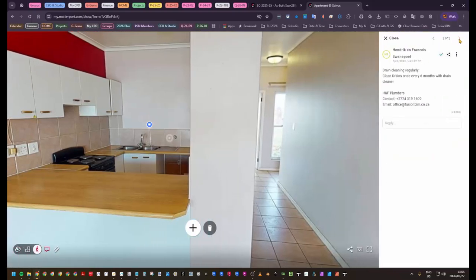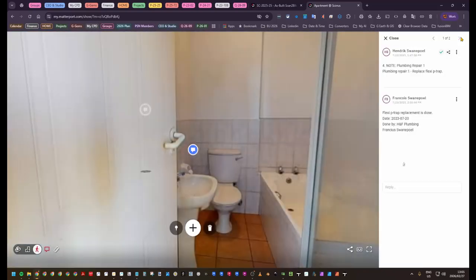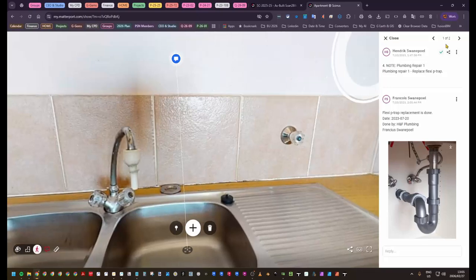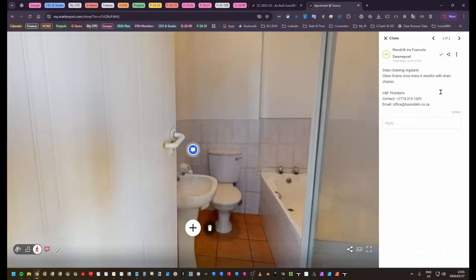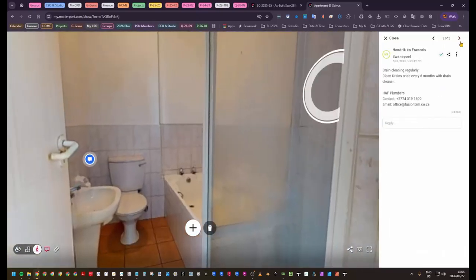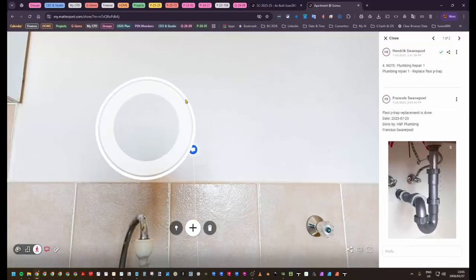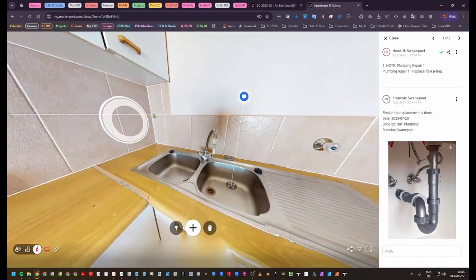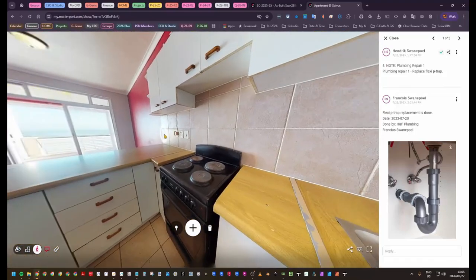You can then move through these labels and tags by means of the side panel, and then inspect all the messages and feedback and notes that has been populated.